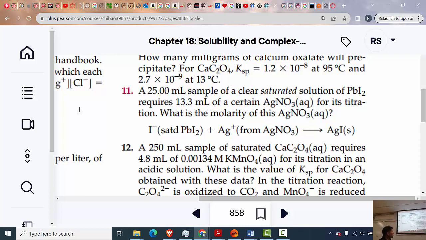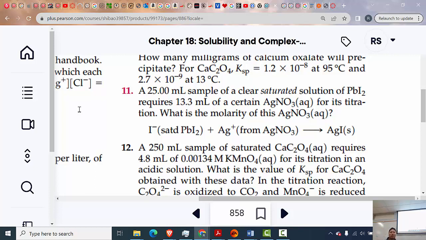And so this is a precipitation titration. What we're going to do is analyze this for iodide concentration using silver nitrate. We're going to titrate the iodide with silver ions to precipitate out silver iodide. This is kind of tricky because what's the end point of this titration? The end point is when you've maxed out the precipitate. When you've maxed out the precipitate, then you know you've precipitated out all the iodide, and each additional drop of silver nitrate doesn't precipitate anything.